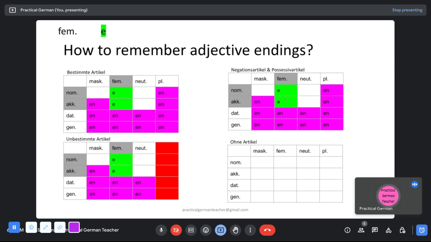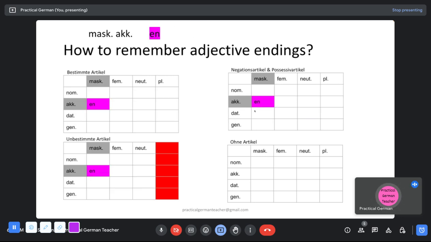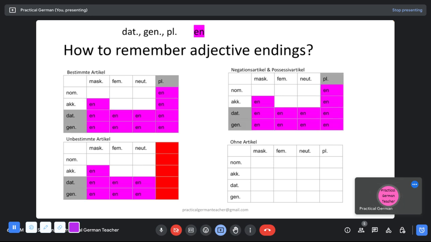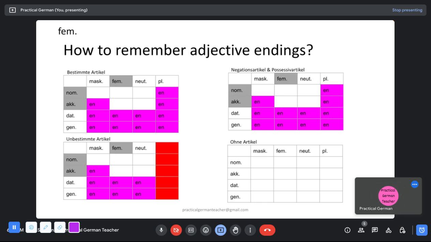Okay, it's A. Again, don't say, okay, why, feminine, if it is dative, it is A. No, you should think in this order in your head. First think whether it is masculine accusative, then N. Then think, if it is not masculine accusative, whether it is plural dative or genitive; if yes, then N. If it is not even plural dative or genitive, then check whether it is feminine. If it is feminine, then the adjective ending is A.